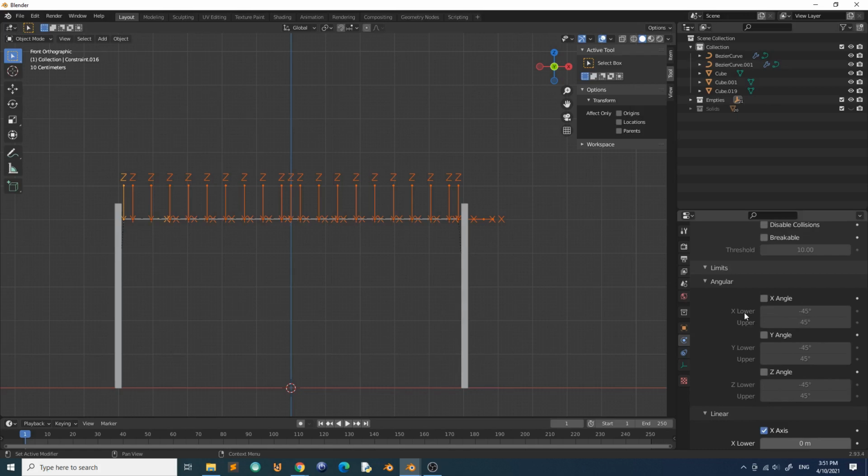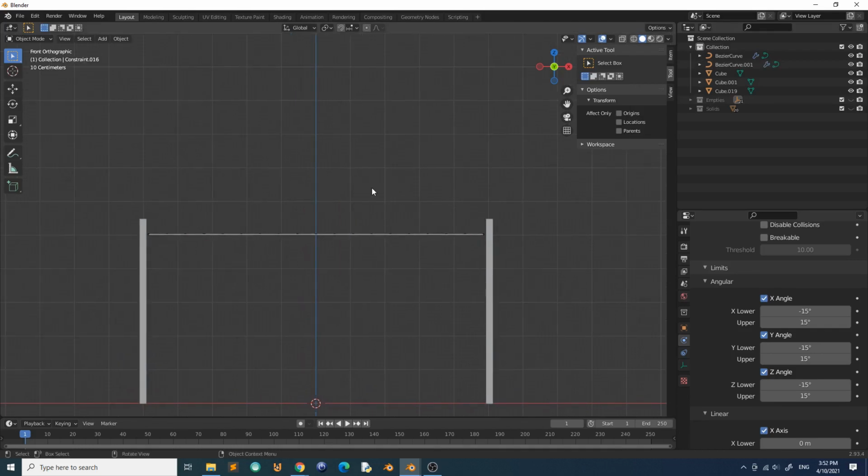And for X, Y, we want freedom, but not too much freedom. We want some sort of restriction. So let's click here and put the restriction that we want. Let's say that we want 15. The first value or the last value has to be negative to give it a range of value from -15 to 15. And if we hide our empties, we run the simulation to see what happened, and that one went wrong. Let's see what the problem is.